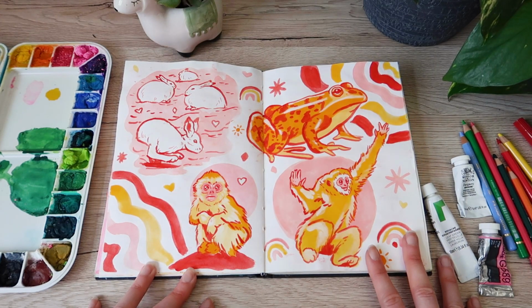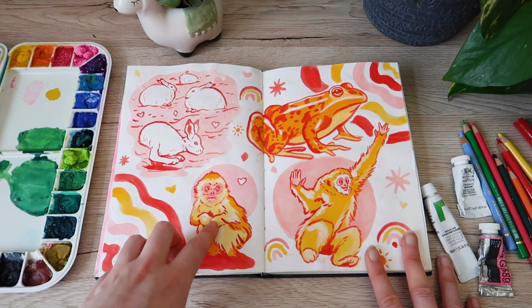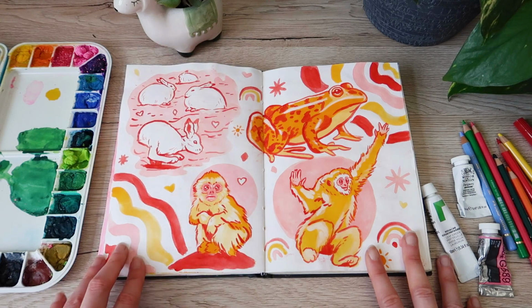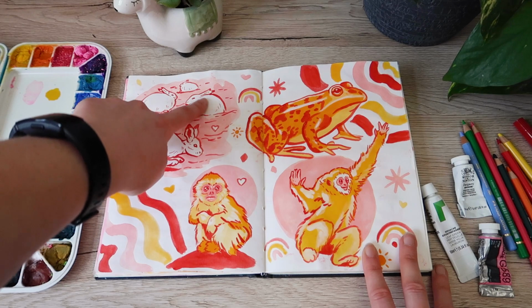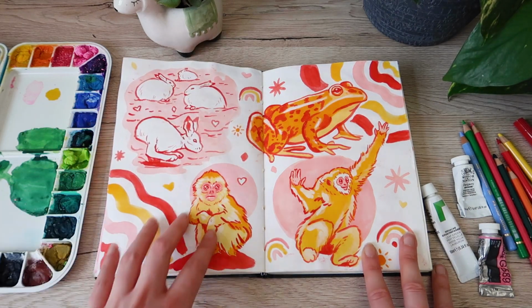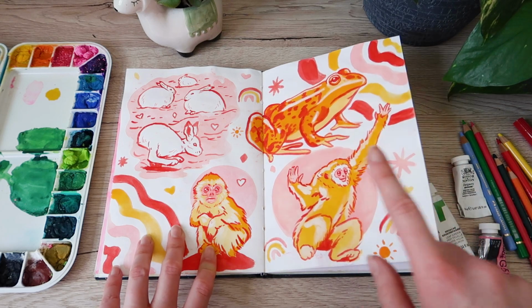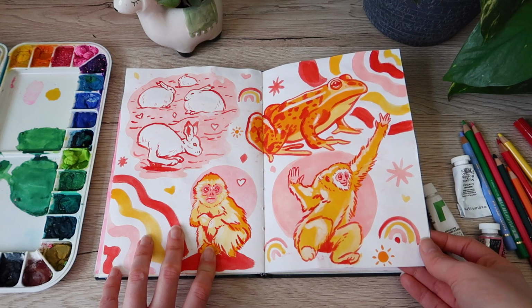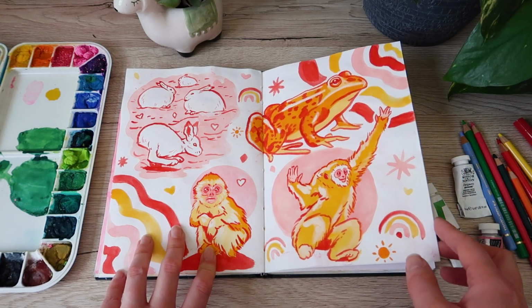There's another Seven Worlds, One Planet piece. So this is, do they call them blue-faced monkeys? I feel like they call them blue-faced monkeys or something like that. It's a baby one, so cute. Arctic hares, look how round, so cute. And then I think this was, no, I did a desert frog later on. This was just some kind of a toad or a frog or something. Probably a frog, didn't really look very toady. And then little monkey.